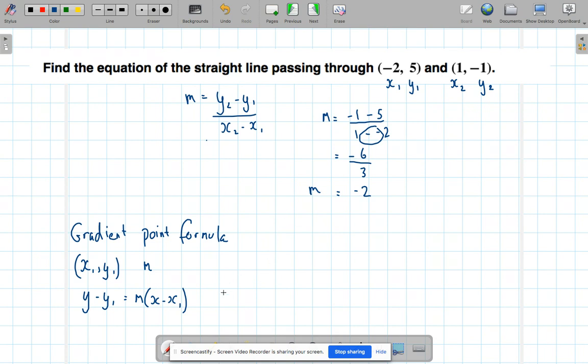Now I can use this formula here that I just introduced you to. I'll write it out again: y - y₁ = m(x - x₁). Okay, now I can use in fact either point, but to save confusion because I've already got this point here labeled as x₁ and y₁, I'm going to use this point here to go to the next step.